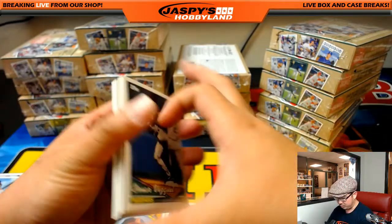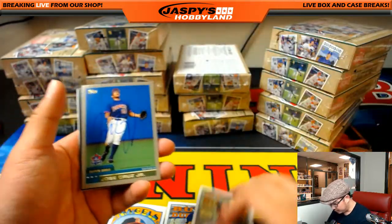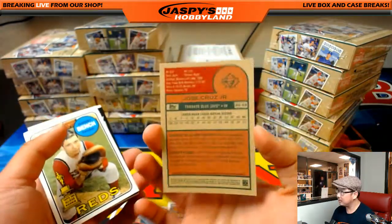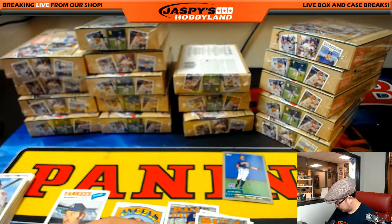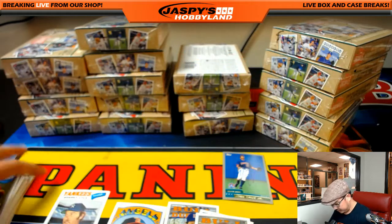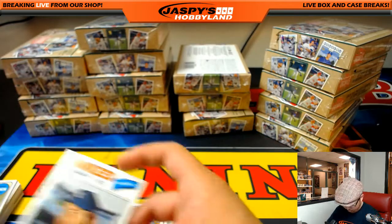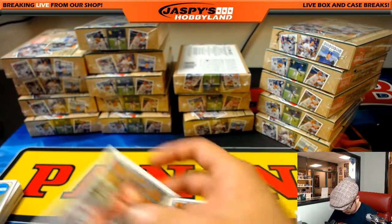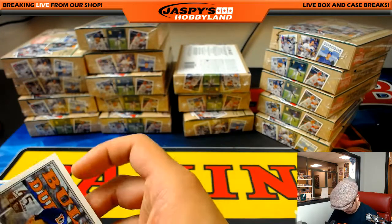All right, and the next one. There's one right there, another Bull Durham card. And Jose Cruz Jr. I got it. Let's take a look at the backs of the cards, make sure I didn't miss anything. And there you go. That was the first box, or first few boxes, for Max and Brian. And we'll sieve up these 65th anniversary cards too. Nice, good start.